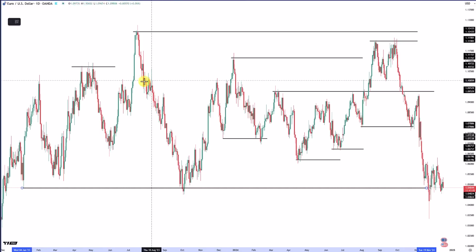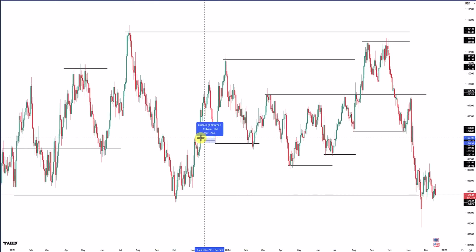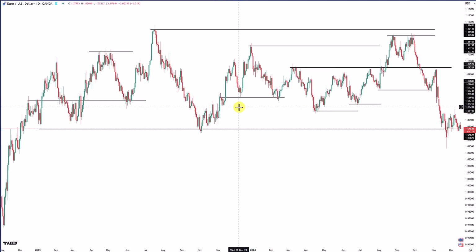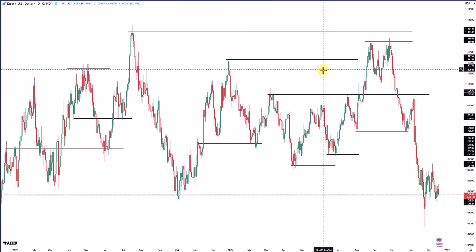And what I've seen, especially over the last few years, is that it becomes more and more complicated and harder to draw support and resistance levels that give you some good confluence. Not sure if it's because of more noise, maybe more algorithm trading that is messing up the charts, but for whatever reason, and it doesn't really matter why, natural support and resistance levels seem to be harder to find. So instead of using those natural support and resistance levels, we might be able to find a few other ones.